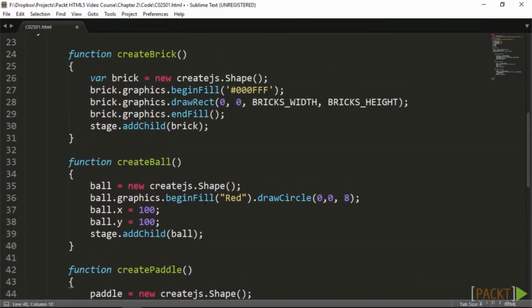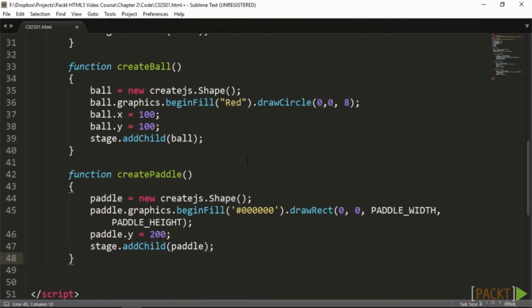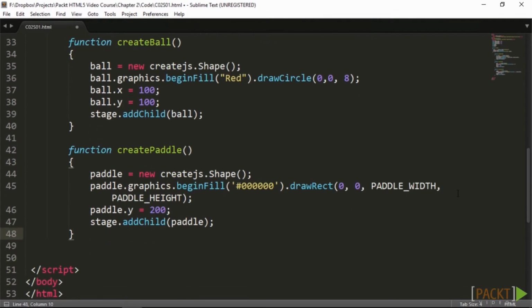So unlike the createBrick function, in which we created it in several lines, you can see that I'm chaining the commands here, and I'm basically creating the pedal using the beginFill, defining its color, drawing a rectangle in the location, width and height that I want, and then I place it on the stage.